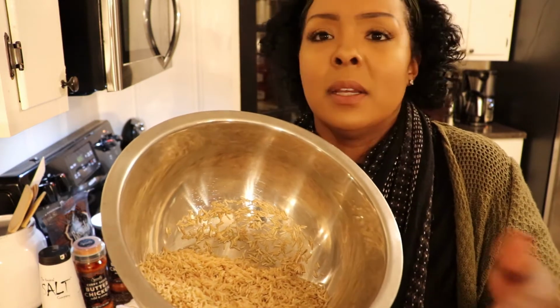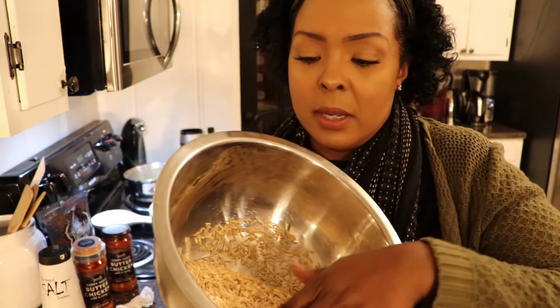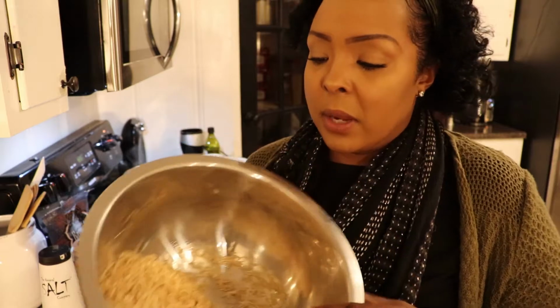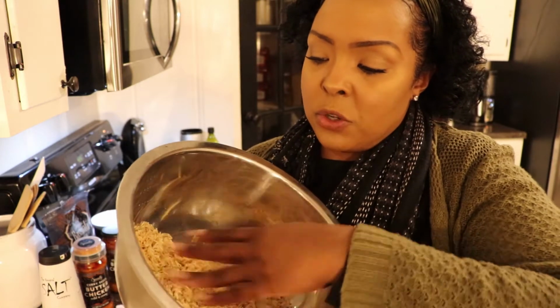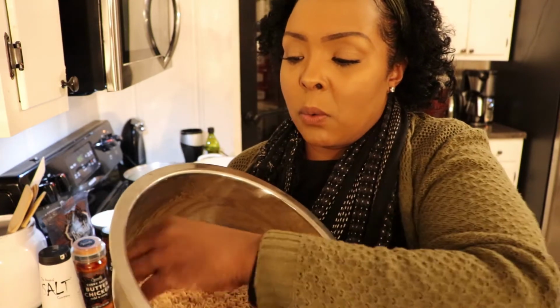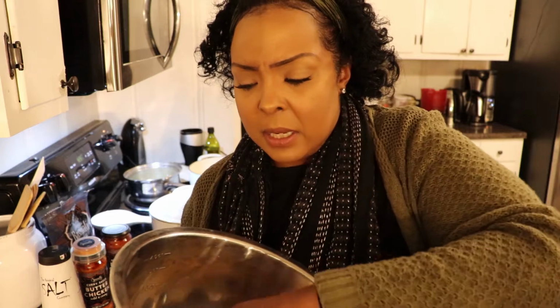What is it? In a fine sieve. In a fine strainer. I could never say that word. But anywho, I strained it and made sure that all the water was out of it. Again, this is a very aromatic rice. We don't eat white rice, so this is brown rice.